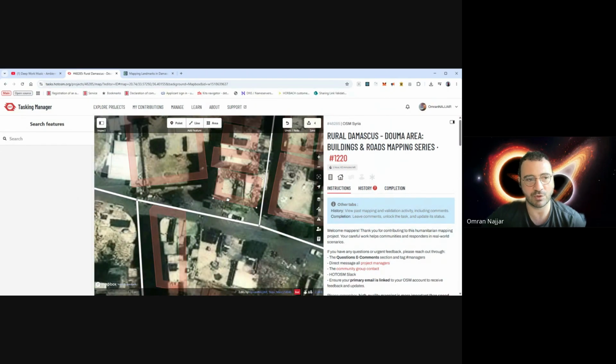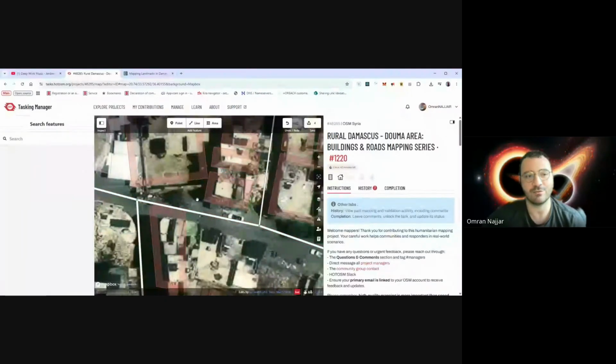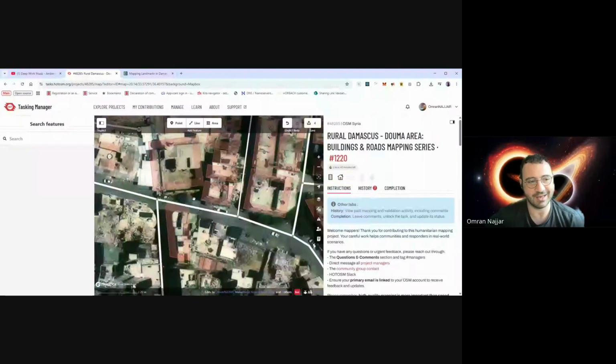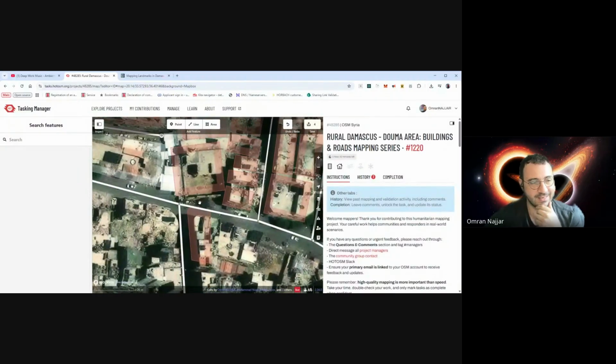If I wanted to map the rooftop, I would put this polygon here, but because the building touches the ground exactly on this corner, I can move it and put it like this. Although for the eye it's not exactly accurate, this is much more accurate mapping, especially in this scenario. I'm going to show a better scenario because we have other imagery in the same city.